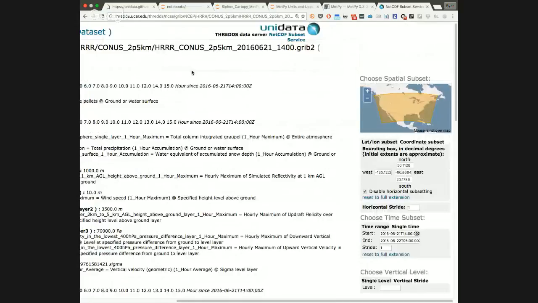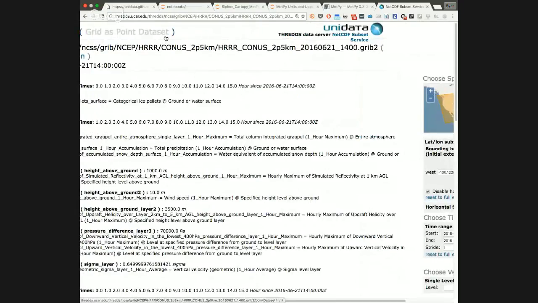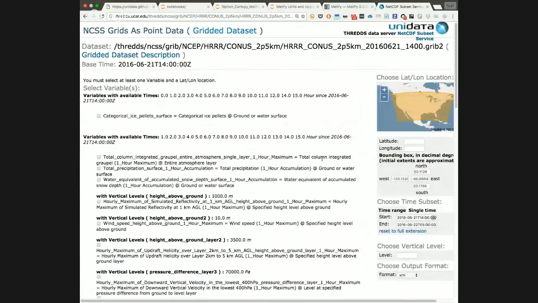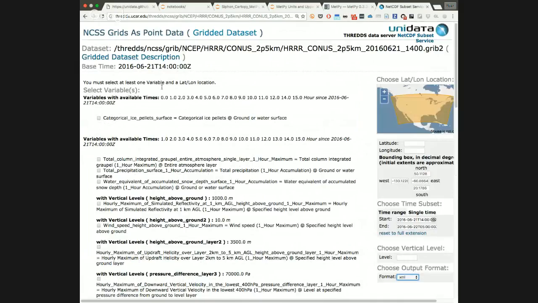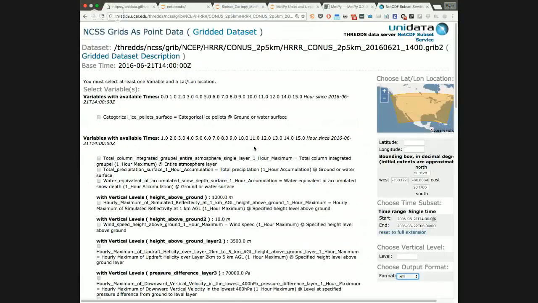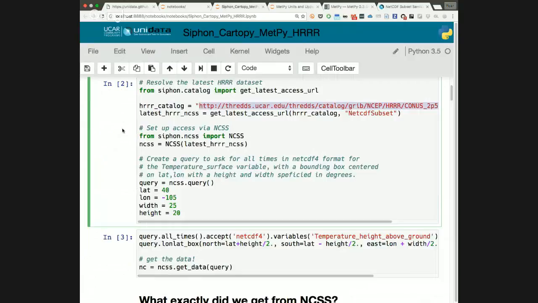But if instead you're actually wanting to go into the grid and just get time series from one grid point or a few grid points, then we can return the data as XML if you hate your life, CSV, if that's your thing, or you can get a NetCDF or NetCDF4 climate and forecast compliant file back with all the metadata and whatnot. And so you can go through and click through the pages and get what you want, or you can set this up to do it programmatically so you can run it in a cron job every hour and get your favorite time series plots or just the little domain you're interested in for maps, you can get that generated every hour for you.